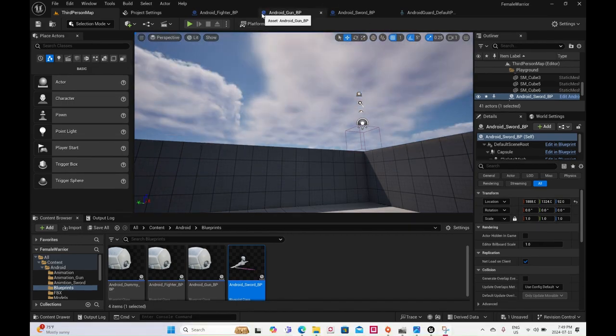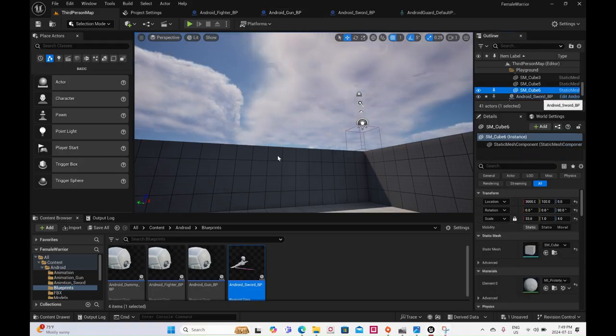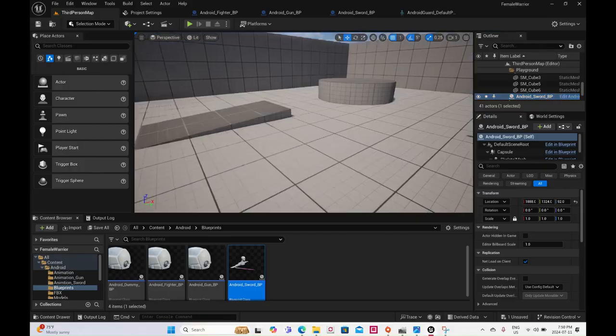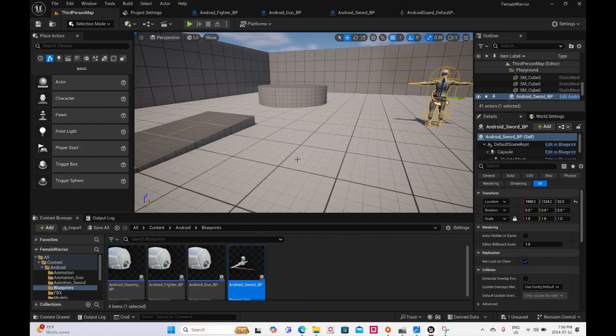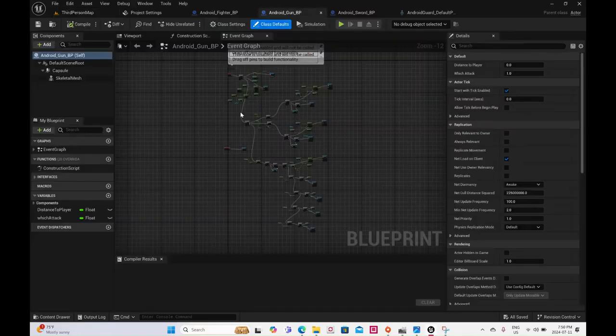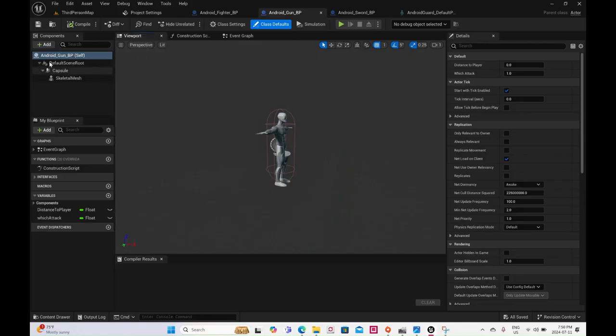Okay, so now I'm going to do the gun. First I'm going to spin this around. I'm going to delete this Android sword, and I want to work on this one here, the Android gun.